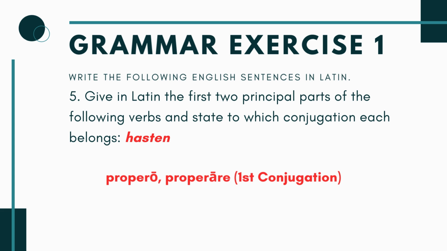You want to leave this chapter being able to very quickly identify what conjugation a verb belongs to, first, second, third, or fourth, and how to conjugate it in present tense, right? How to say, I do this, you do this, he, she, it, we, you all, they. That should become second nature by the time you move on from chapter 17. So if you're struggling to do any of the things that this grammar exercise lays out, that's a really big red flag that you need to pause. You need to go back. Maybe you have to reread the notes or do some more practice, whatever it might be. But even though there's a lot going on here, it's all really important, and you want to make sure that you've got it under your belt and under control before you move on, okay?